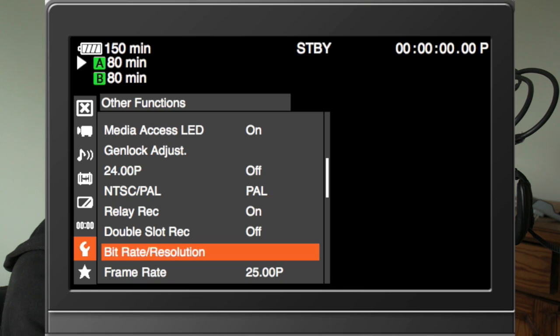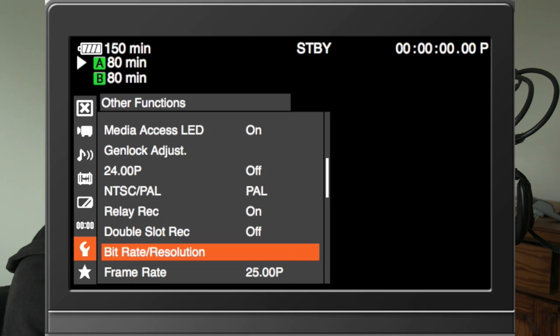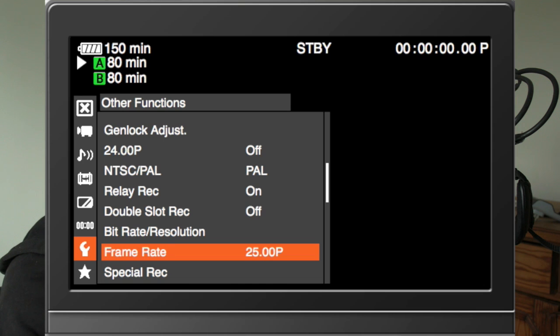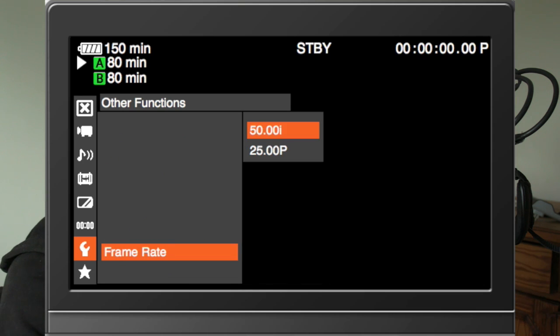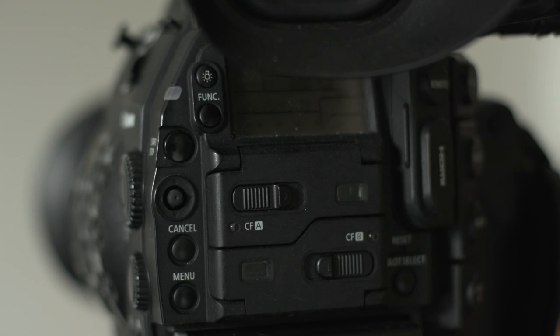You've got your bitrate and resolution. On this camera, since it only goes as high as 1080, so HD, you're pretty much definitely going to be shooting on that. There might be some projects you're shooting at lower resolutions like 720, which you can find there. Then you've got your frame rate. This is where you can choose from progressive, so 25p, or interlaced if it's for a sports program or something like that. Okay, so we'll come out of that menu, we just hit the menu button. So that shows us how we can be shooting the correct format on the camera.